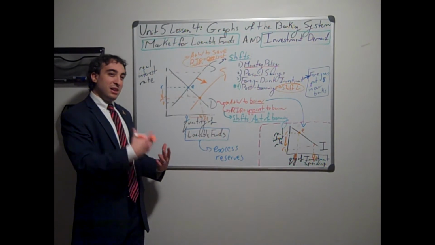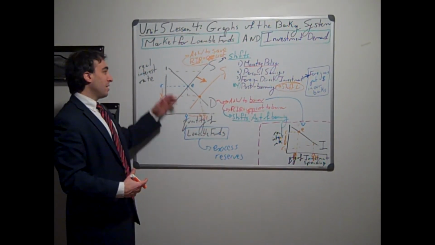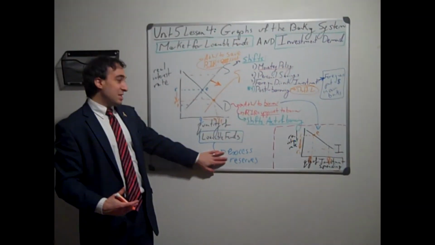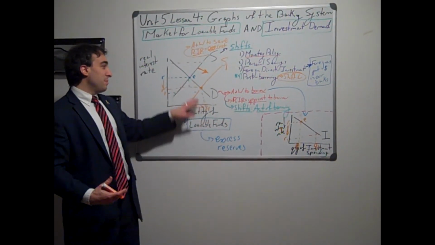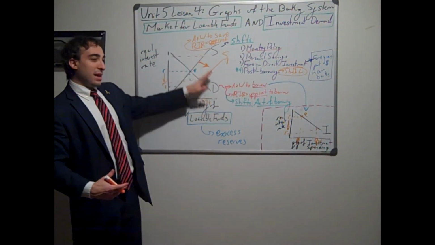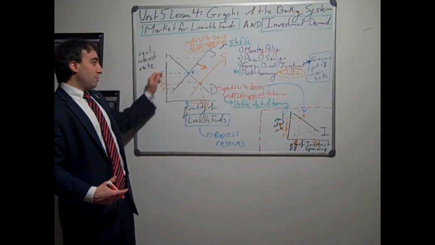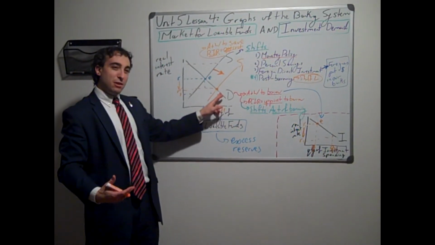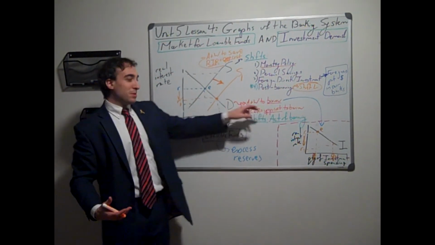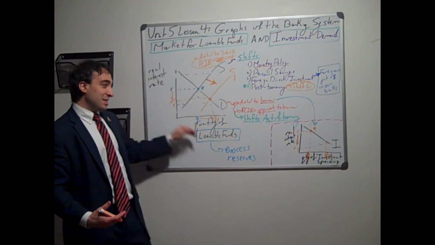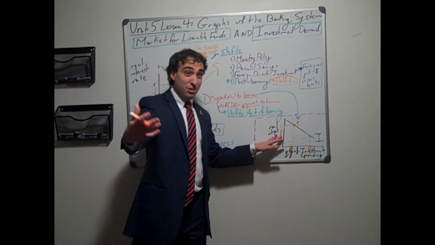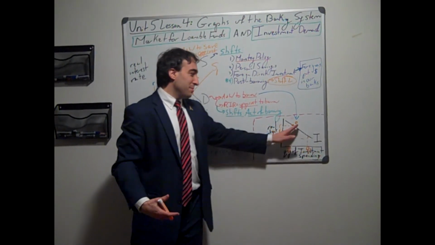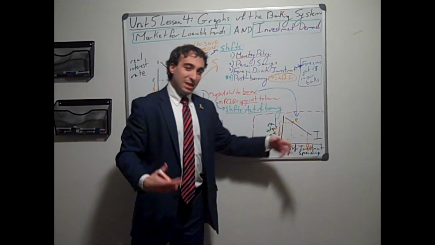Increase in the money supply, a shift to the right of the money supply, is a shift to the right of the supply of excess reserves in the banking system, which become loanable funds, which, as the bank has more excess reserves, the real interest rate comes down. As the real interest rate decreases, there's that increase in the ability and willingness to borrow, because the opportunity cost to borrow decreases, and we see that re-echoed here in the investment demand curve. Real interest rate comes down, quantity of investment demand increases.